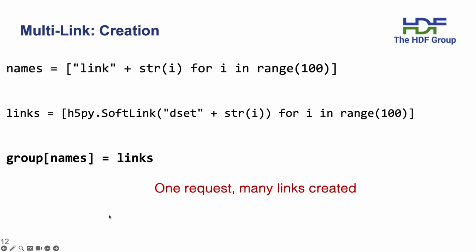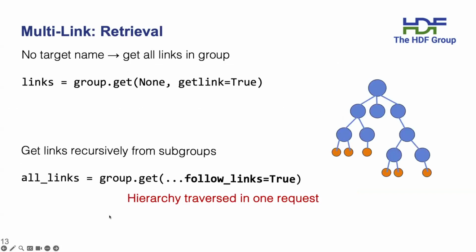Here's an example of what that API actually looks like in H5PD. Now, instead of this request at the bottom, which is very H5Py-like, this is what it would look like to create a link in that group using H5Py. But now these parameters are providing the indexing into the group and the value provided. Each of these is a list of 100 elements. You have a list of the names of the links you want to create and a list of links. In this case, they're H5Py soft links to 100 datasets named dset 0 through dset 99. And so now in this one request, you've made 100 links.